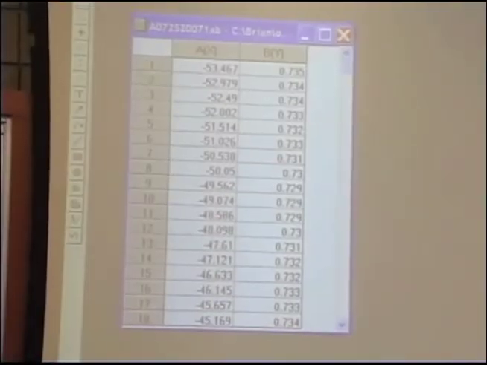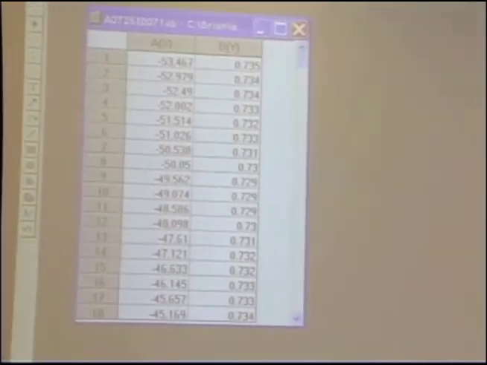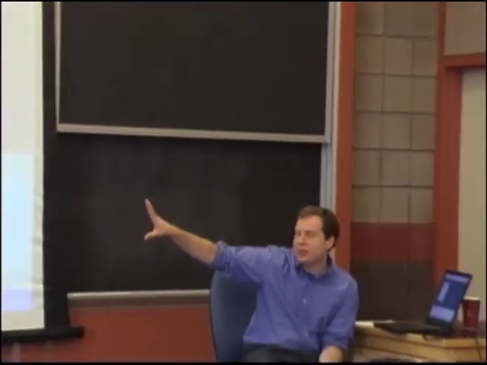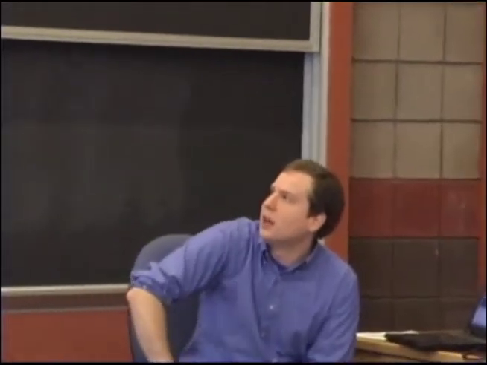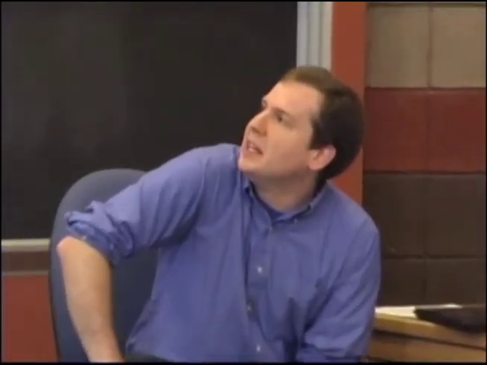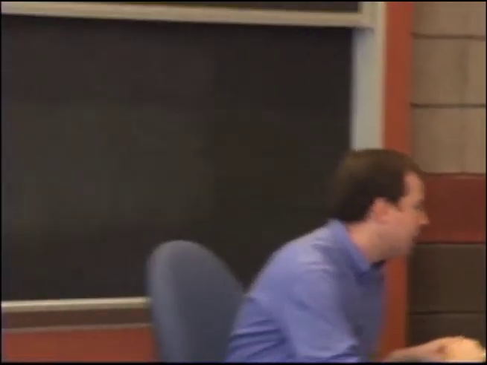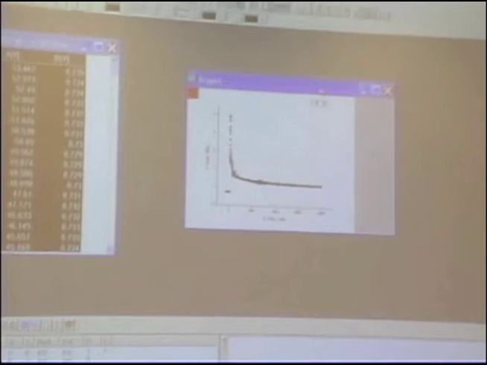Hopefully you might notice something that makes Origin much better than Excel. It instantly thinks of two columns of data as - I don't know if this infuriates the rest of you about Excel but this is what drives me nuts - it instantly thinks of your first column as X and your second column as Y. So if you were to just grab these two columns and click plot, it would immediately plot a scatter plot or line plot of these different data sets.